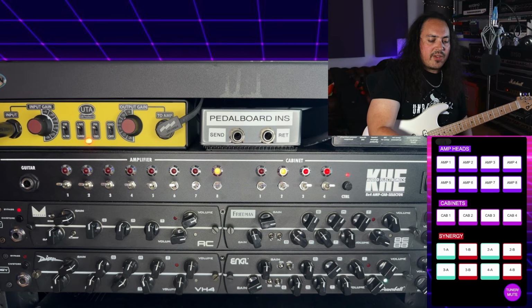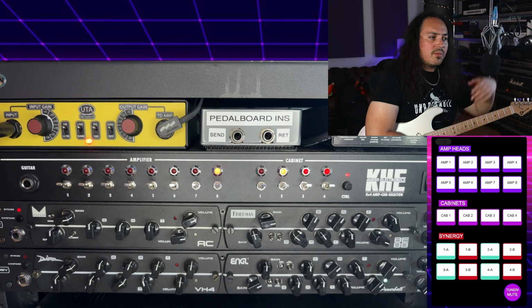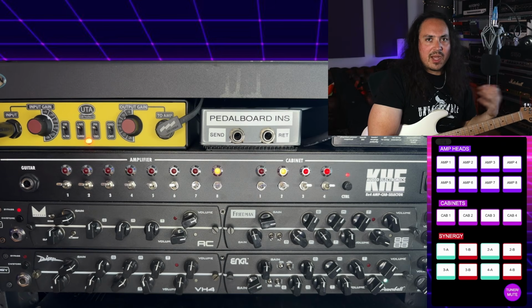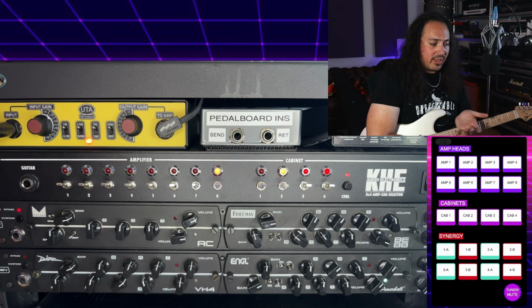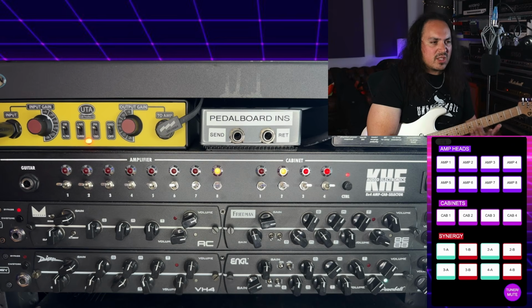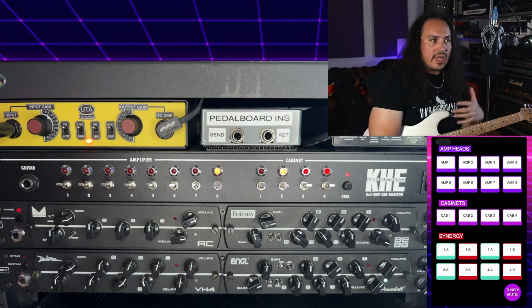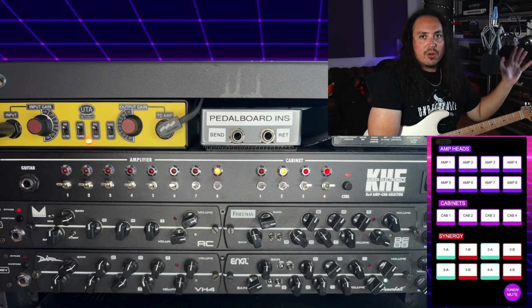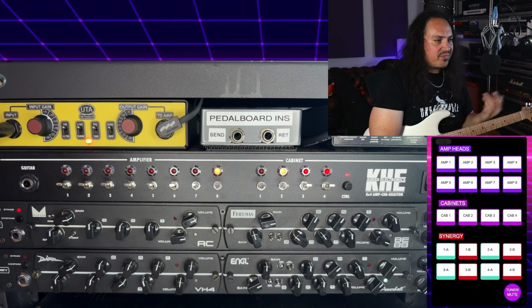And this is another thing that I find really useful about the Synergy modules: I don't want to just have one thing and throw out all the rest of my collection of amps, because I find them really fun to play with and experiment with. And like I said, there's about 15 to 20 amps floating around the studio at any one time. So this allows me to bring those in if I want to record with them, or if a client of mine has a specific head that they want to use for their project, I can have that up on a switch. And then if we just need an AC30 part for one section of a song, turn the Synergy stuff on, bang, there's the AC30 sound.